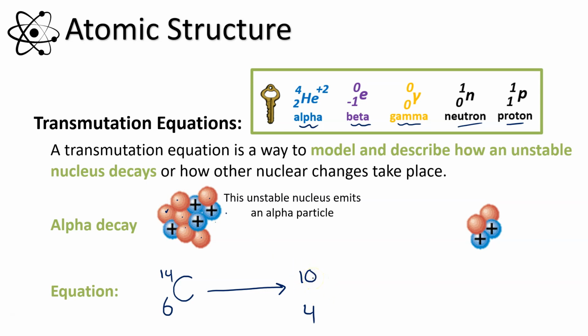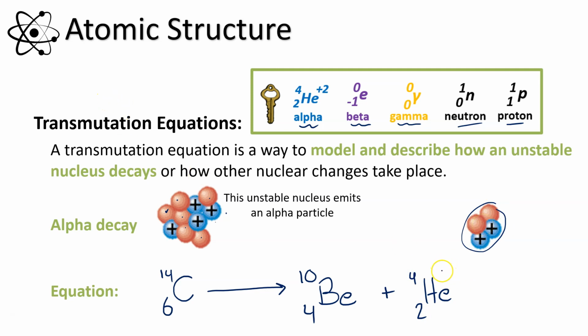One interesting thing about alpha decays and other decay processes is the types of elements actually change. So we started with the element carbon, but now that there's 4 protons, it is a completely different element altogether. In this case, Be, beryllium, with a mass of 10. Beryllium-10 is not the only thing that we produced, of course. We also produced the alpha particle itself, which its symbol again is He-4 with atomic number 2, and that's this little chunk that would have gone flying off into the universe.